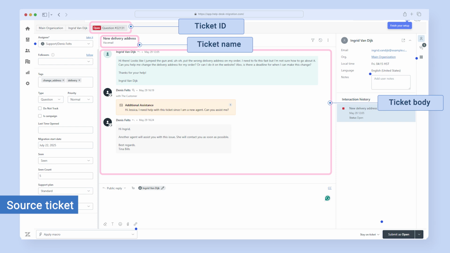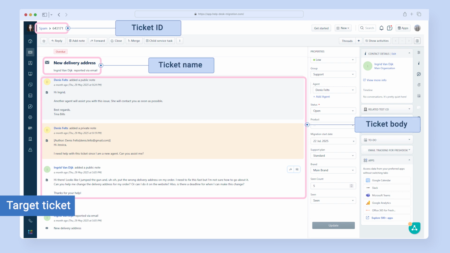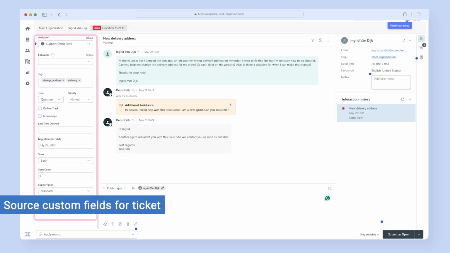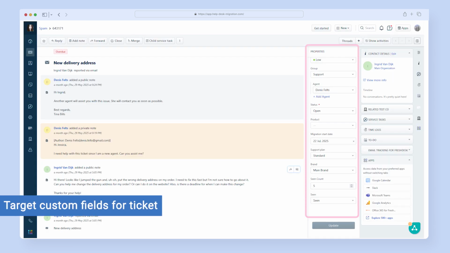If you used automated options, confirm that side conversations appear as private notes, call recordings show up as attachments, tags were added as expected, and inline images became ticket attachments. You can also verify custom field accuracy. Compare the custom field lists from both the source and target platforms carefully. Use the same process to review ticket, organization, and contact fields.